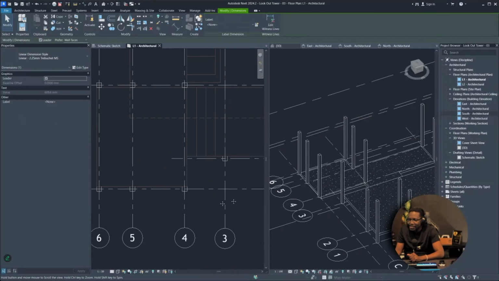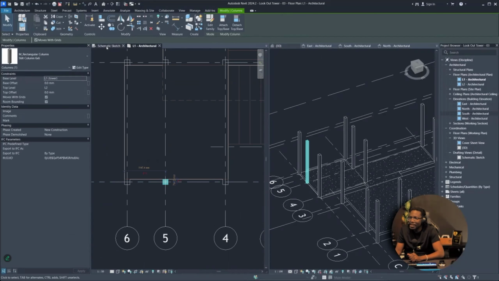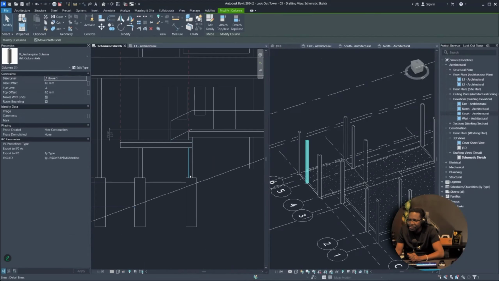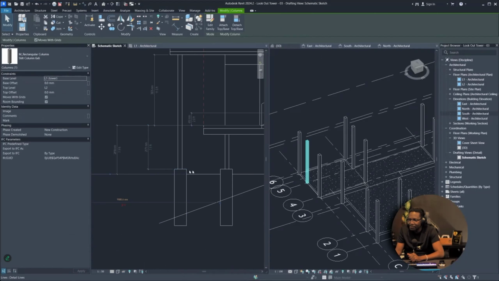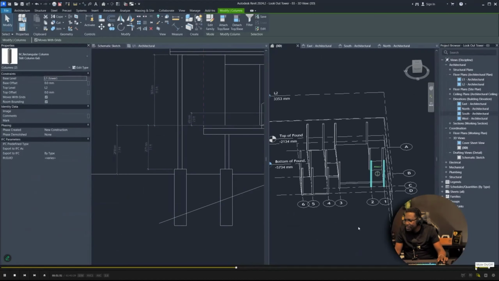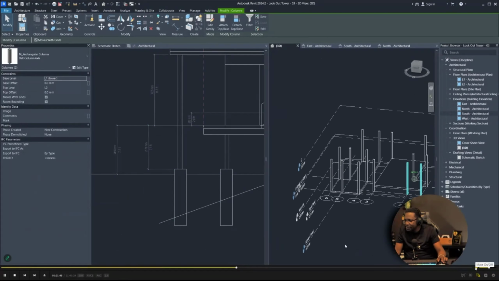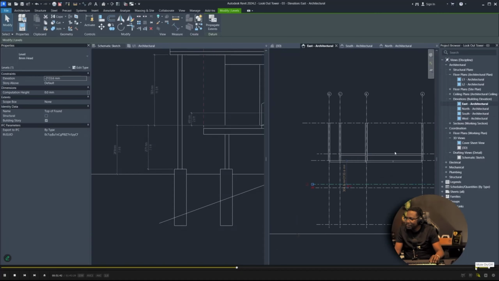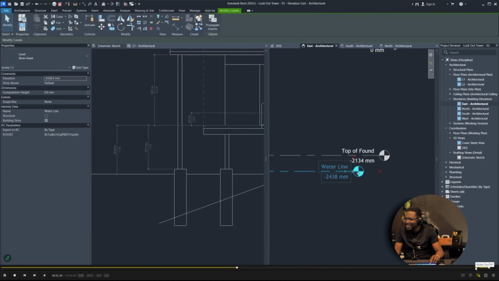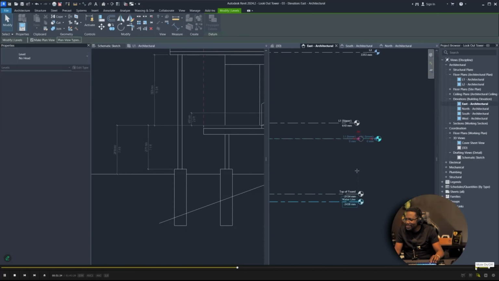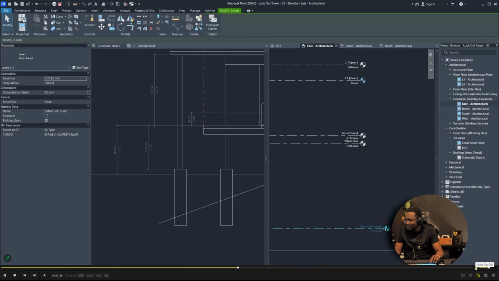Okay, so let's continue. So right away, we need to have these tilts going from the level 1 lower down to, we want to have top of foundation, right? So I'm going to click on these along the edges, the ones on level 1. So remember, level 1 is this lower level here, right? So I think I need to align these properly because they're visually bothering me. So yeah, let's align these properly. So let's click on this. Now we're gonna align this here, and we're gonna align this there, and align this here. Yeah, let's just be organized about this thing.